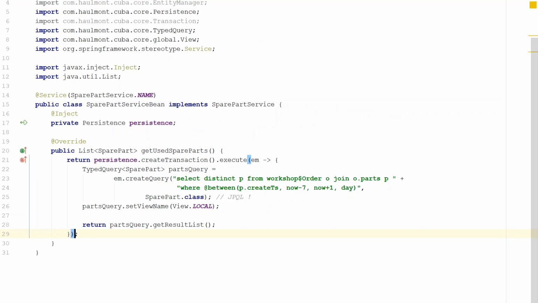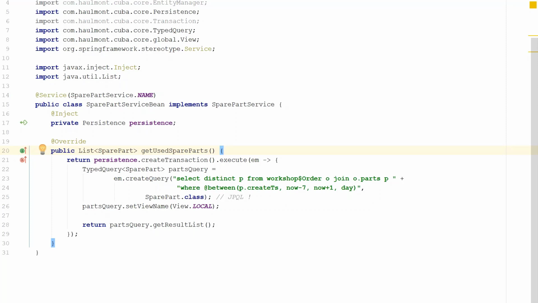We use the execute method of persistence of transaction, actually, sorry. Here we will receive EntityManager automatically in this Lambda expression. There is no need to commit the transaction manually, just a functional approach for transaction management. And if I reopen my screen, the result will be the same.